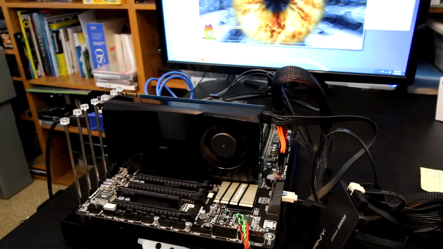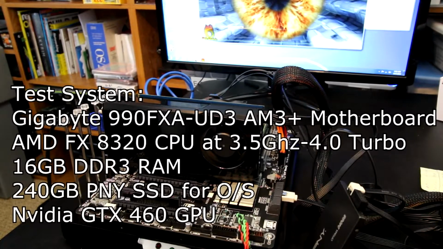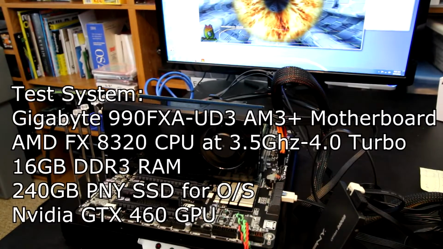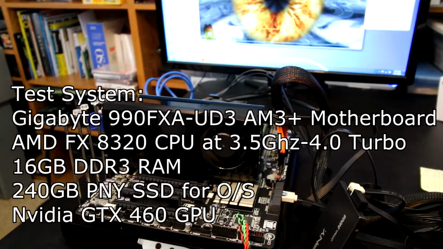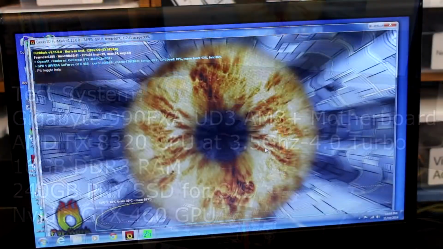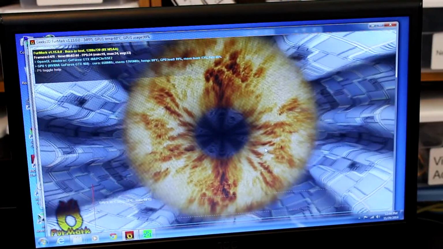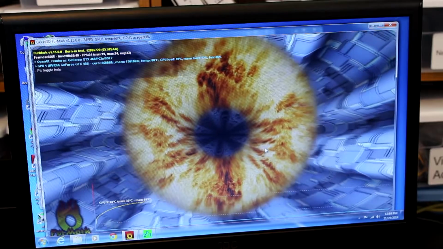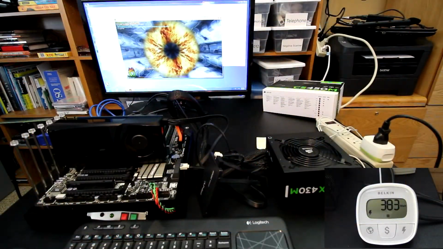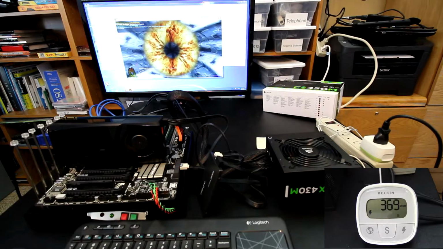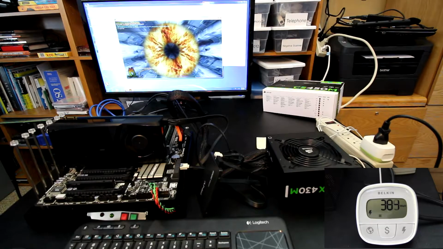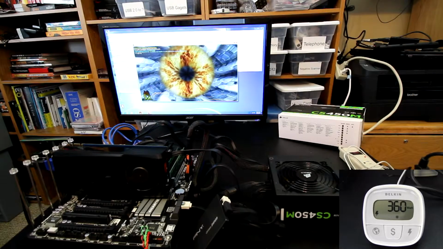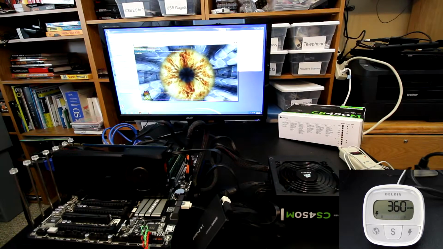So we're back to the same test bench. I've got the same motherboard here, the 8-core AMD processor, basically the same SSD and RAM, not that that matters much, and then the same video card. And for continuing the fair comparison, I'm going to be running FurMark on the GPU and Prime95 on the CPU to max both of them out. In case you haven't seen the previous video, here are my results. We had the bronze power supply pulling 380 watts maximum, give or take, and the gold pulling about 360 watts maximum, give or take.